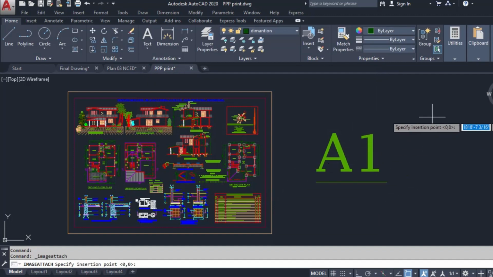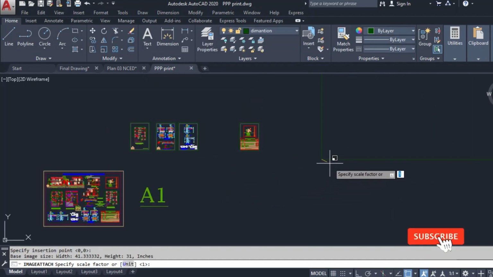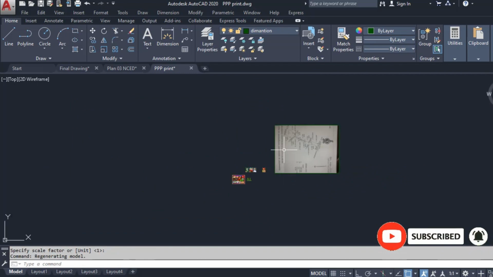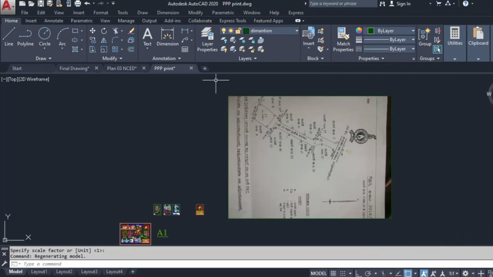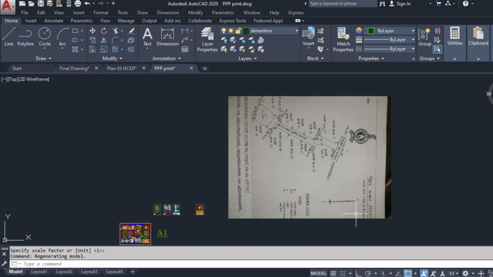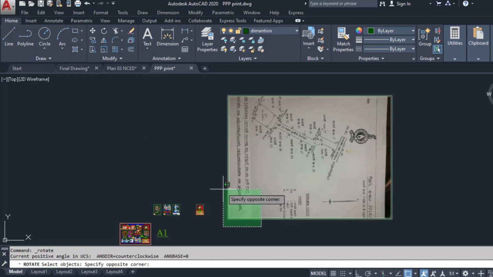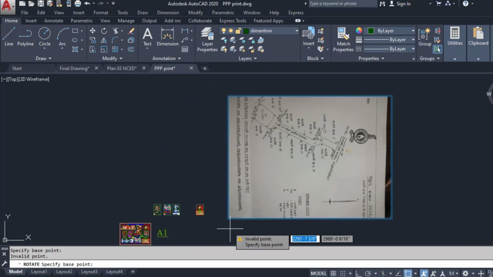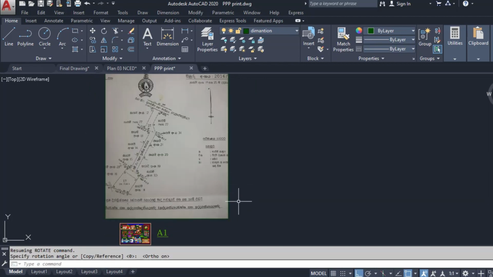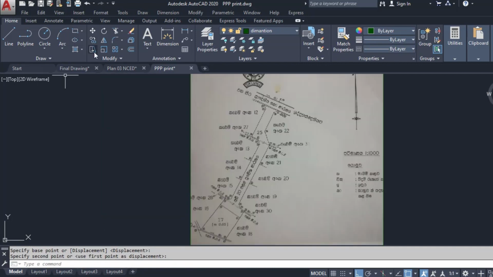Then you have to give a point to locate your survey plan. There is no need to worry about scale or other factors. It should be located in a free space of your AutoCAD model. Then I rotate the imported image so the north direction is upward in the AutoCAD model. It is not necessary, but it is easy for my future work. I rotate it using the rotate command, by using the rotate icon. Then go to the move command, type M and press Enter, or click the move icon in the icon bar.